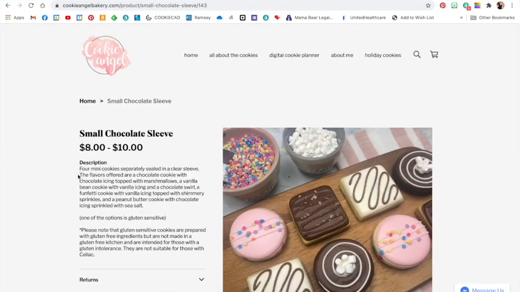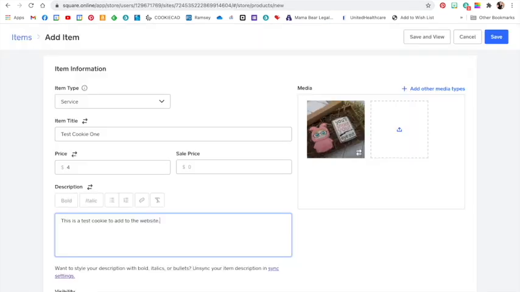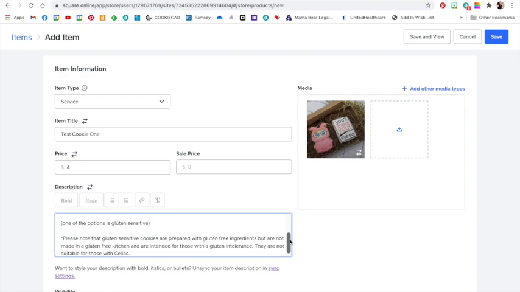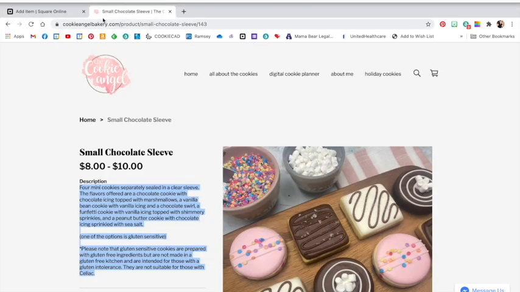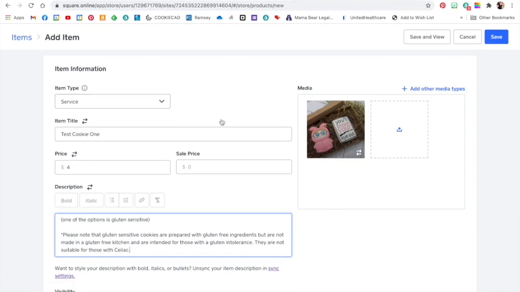That would be here, this description. So I have all of this in my description for it to look like this on the website.